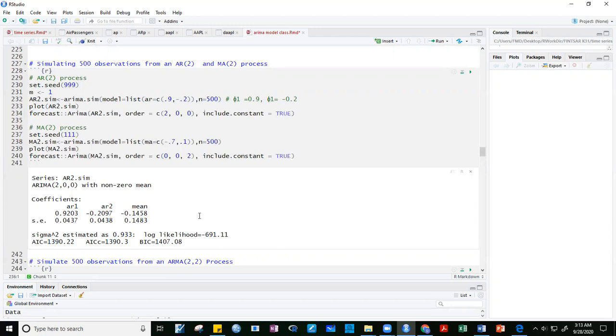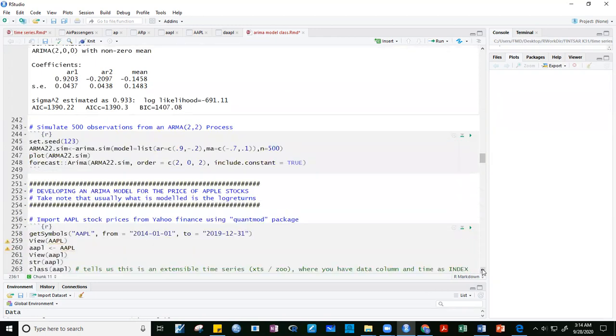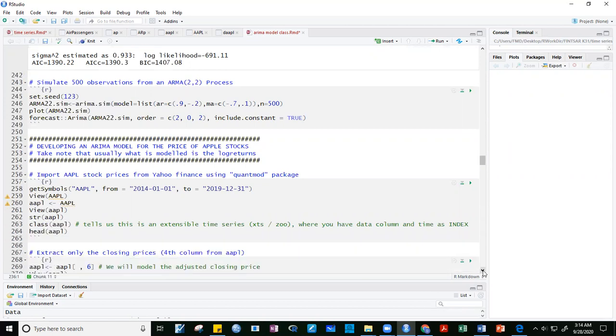So if you're going to construct the equation for this, it should be y sub t is equal to 0.9203 times y sub t minus 1 minus 0.2097 times y sub t minus 2, and then you have plus or minus 0.1458 as your mean. I should have mentioned this first. And then you have the Akaike measure for that. All right, so I'll leave you guys to plot the others, to run the other codes.